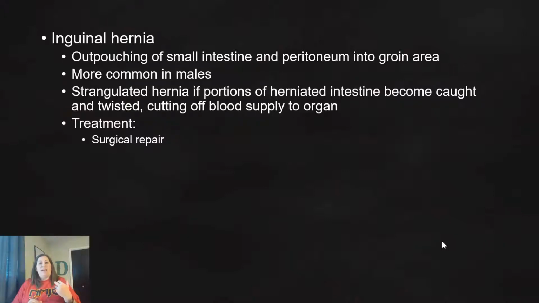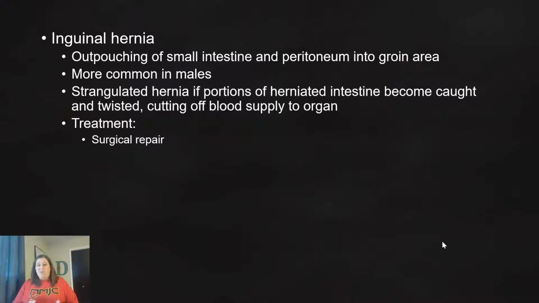If there is an area of that particular part of the intestines that starts to lose blood flow, this is known as a strangulated hernia, and this is going to be where it gets twisted up, and as it's twisted up, the cutoff of the blood flow causes that part of the organ to potentially die. This would be a case that's very complicated and needs to be fixed as soon as possible.